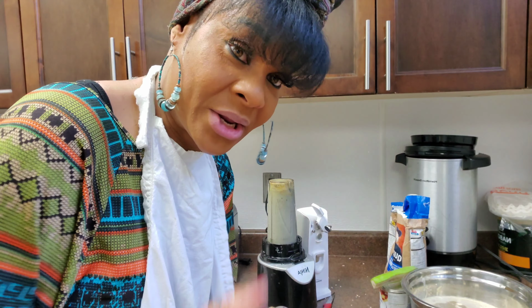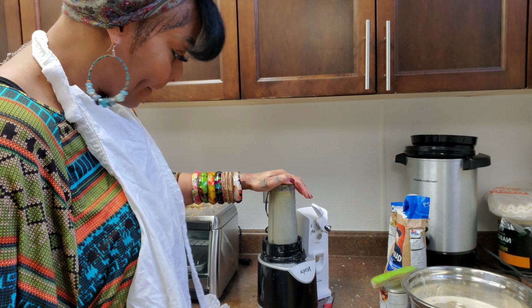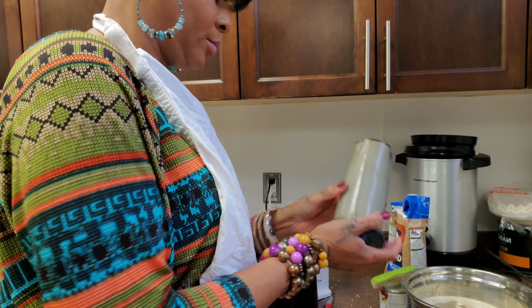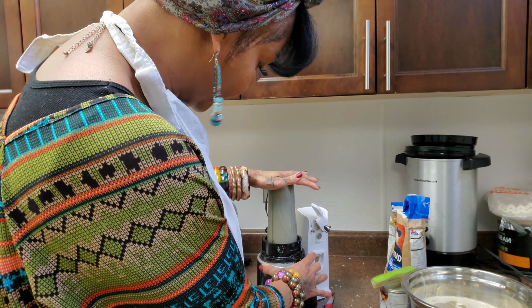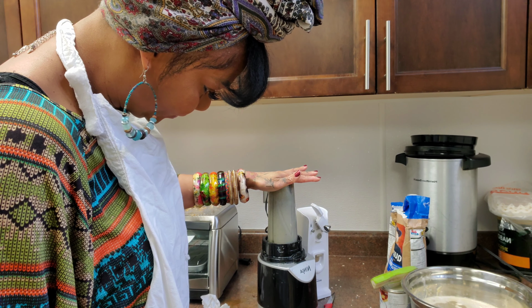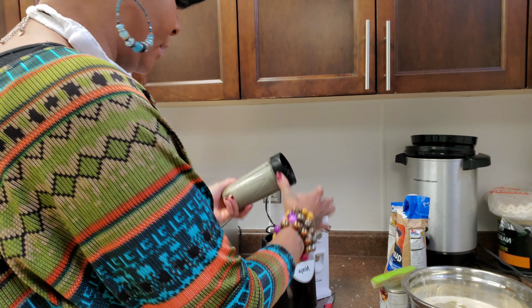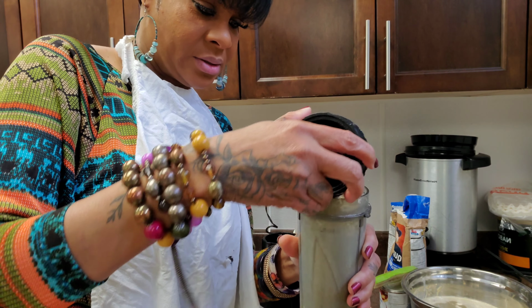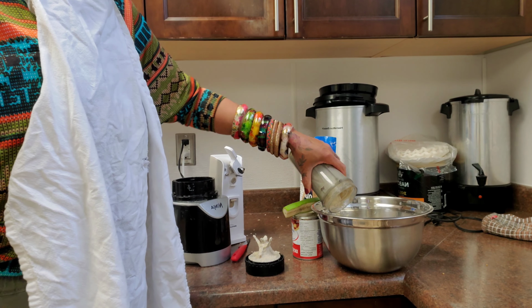So I'm going to show you the pot boiling with the milk, cinnamon, and cinnamon leaf and cinnamon stick boiling with the milk. So to shake it, make sure everything is mixed in really well. So I'm going to open it. See? Stick. Very nice. Look, turn it around. See?